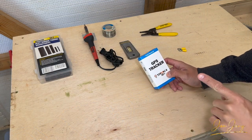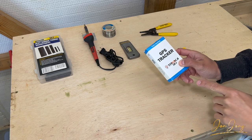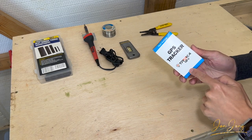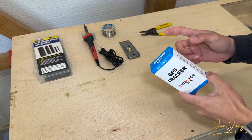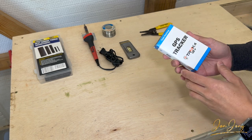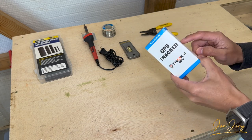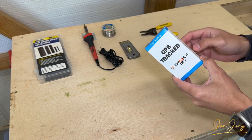First let's cover what I'm going to be using. I'm going to be using the Track 4 GPS tracker. Now they make two different versions of this. They make a fully battery-operated one which has to be charged — that's the easiest one to install because you can just hide it someplace, secure it, and charge it every once in a while. The one I'm going to be using is the 12-volt version which gets hardwired in, so it will always be charged. If for some reason the battery dies, there is a built-in battery backup as well.